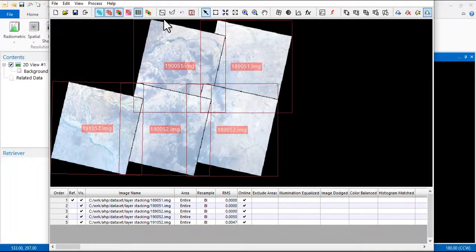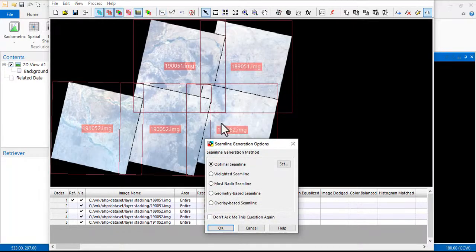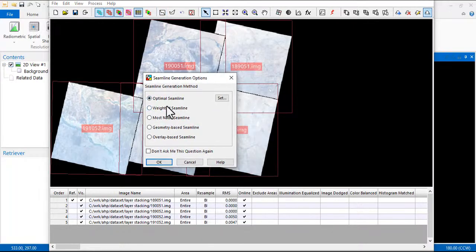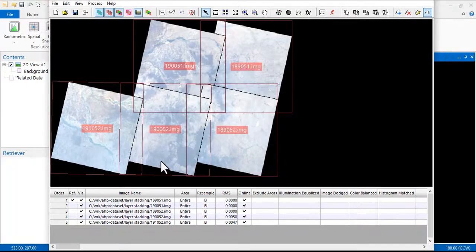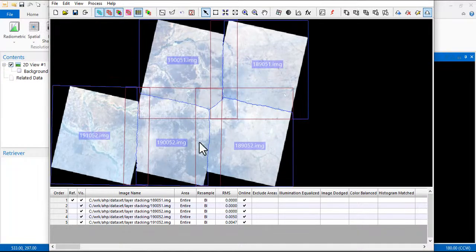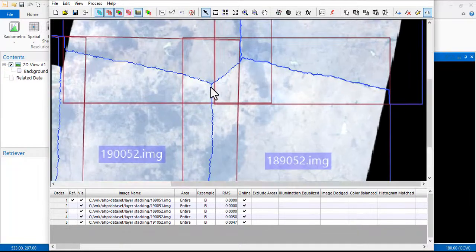Now what you need to do next is, you see this tool that automatically generates seam lines for intersection. Now how do you want the whole thing to intersect? Let's try out all of them first and see. So if we click on this weighted seamline and click OK, you see what it's going to say. So you now make a choice based on which one fits. What they're talking about is these edges. Now look at it. Now this edge.